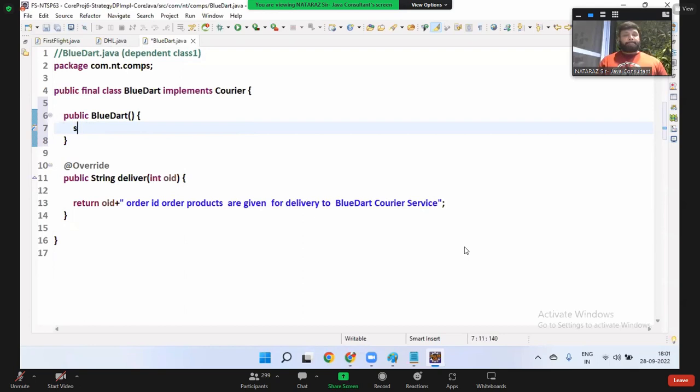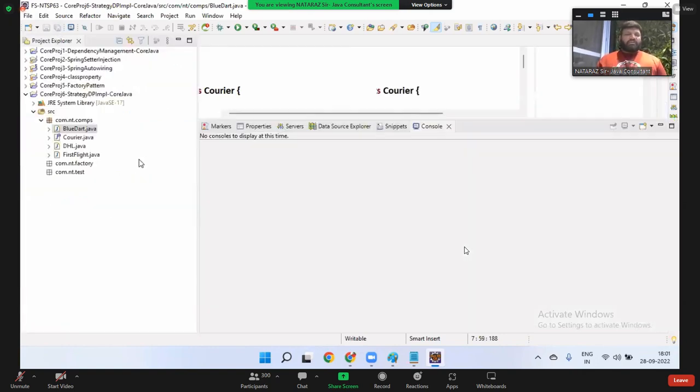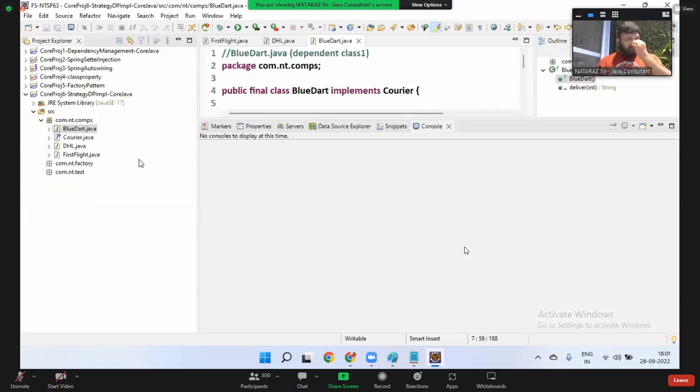Sysout trace, zero param constructor. Understand my statement: Alt and Control space, you will get suggestions. So choose the suggestion of constructor there. Super. We are ready with the dependent classes, my dear, along with the common interface.